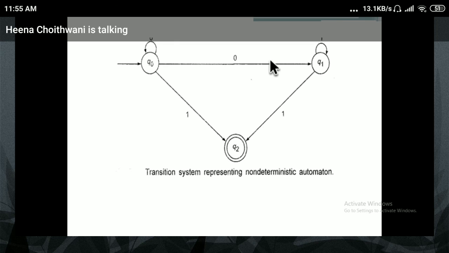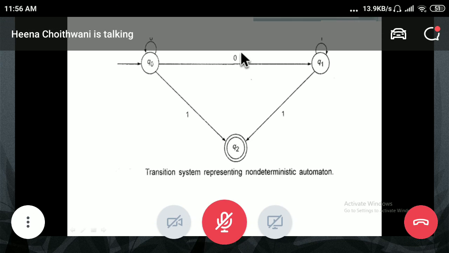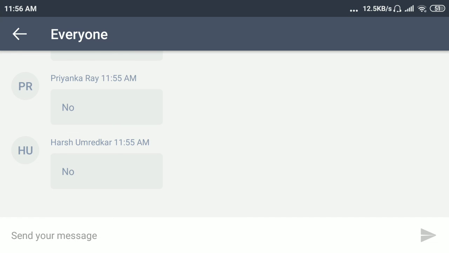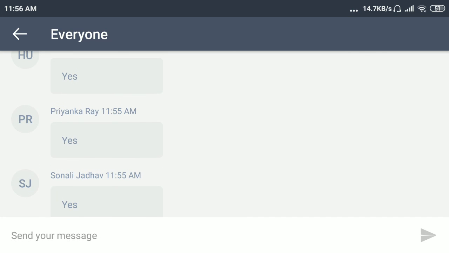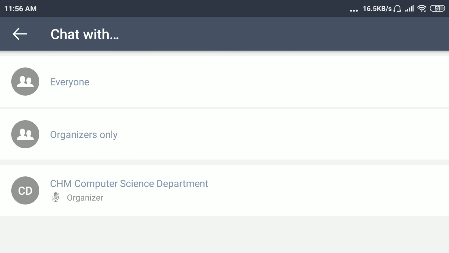Yes, I'm talking about a DFA. No, we cannot have more than one transition for a given symbol in a DFA. But here, for the same symbol 0, Q0 on 0 is moving to Q1 as well as to Q0. So we have multiple transitions for the same input.